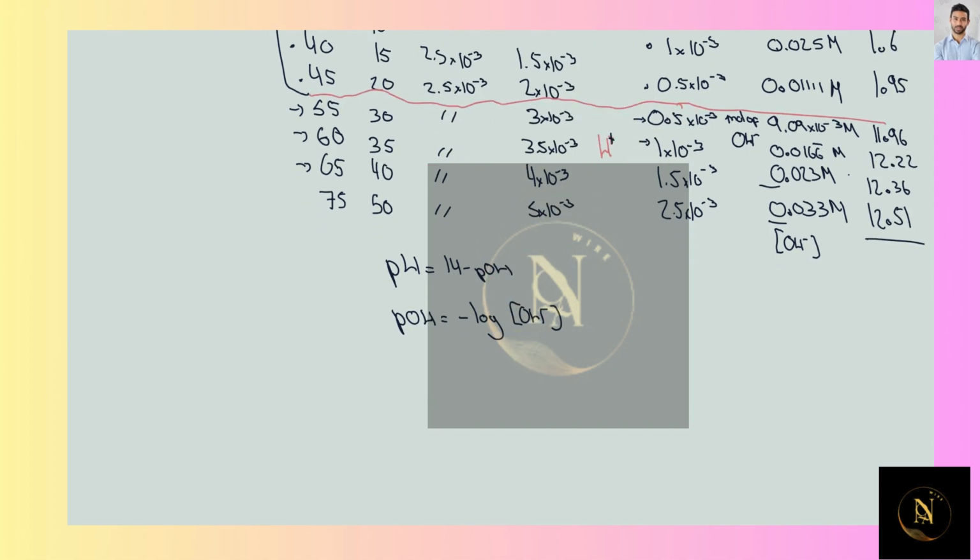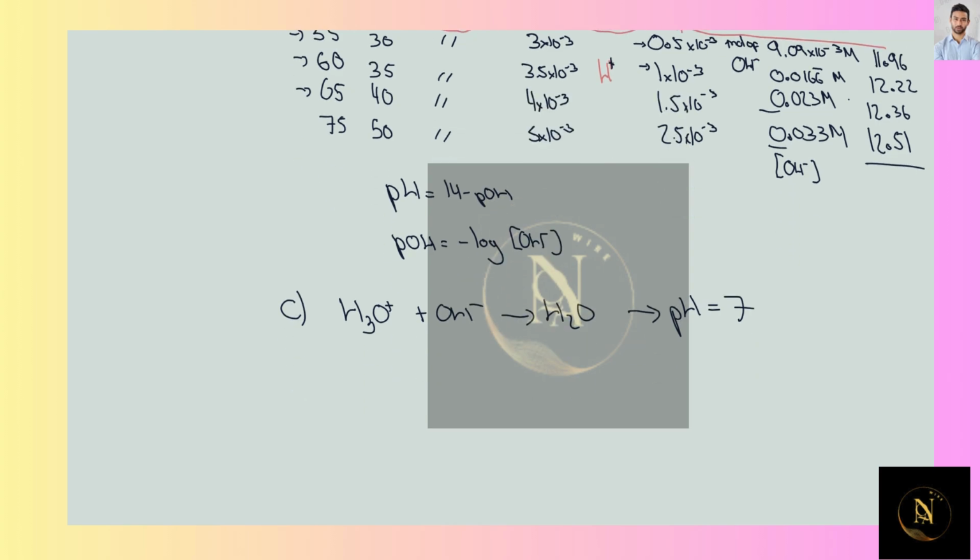Finally, for part C, we're asked the pH at the equivalence point. Remember that at the equivalence point, all of the H3O plus coming from the HCl and all of the OH minus are going to react in order to produce water, thus generating a pH equal to 7, the pH of normal water.